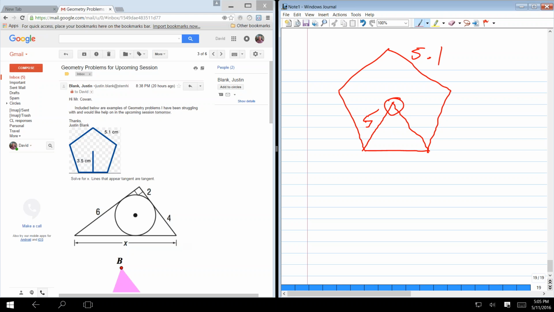What's this central angle? Would that be 90? No. What's the total of the whole thing around that dot? 360, right? Okay. How many central angles are there if I were to connect all vertices to it? Five of them. Right. In other words, there's 5 central angles if it's a 5-sided figure, 7 central angles if it's a 7-sided figure, and so forth. So the measurement of this has to be 360 divided by 5, which is 72. Now let's take this little triangle and draw a vertical line right down the middle of it.